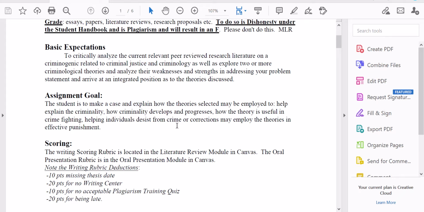Then you discuss the literature in depth. You discuss the weaknesses that you perceive as well as the strengths, and then you summarize it in a conclusion and come to some sort of a consensus in your mind as to how the literature complements itself.